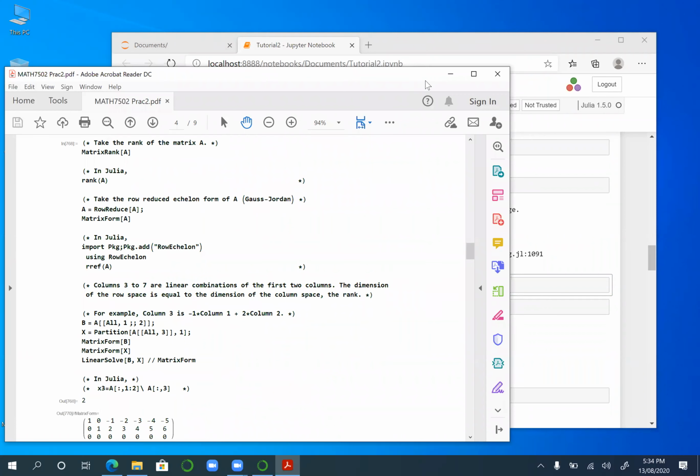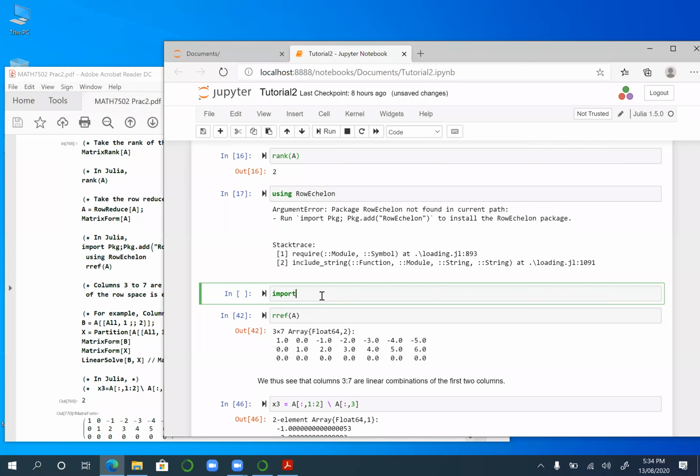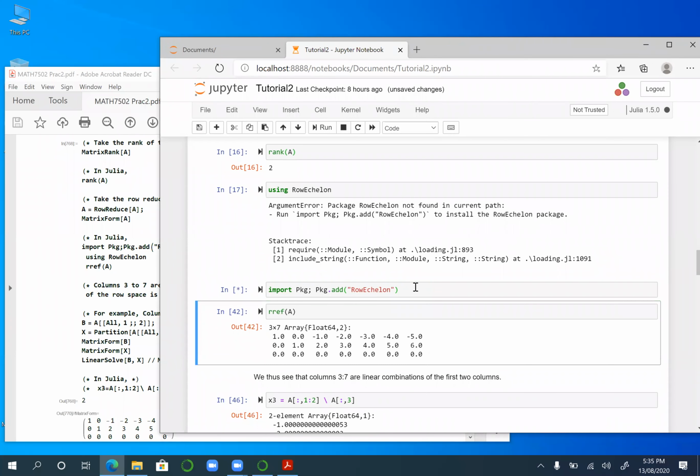Okay, so my notes tell me that I need to write import. So let's try to shift this over a little bit so I can see it. So import, and then uppercase Pkg, semicolon, and I probably need a space, so I'll put one. Okay, uppercase Pkg dot add, and then round brackets, and then what do I need to put inside? It's probably RowEchelon, but I'll have a look. Yep, RowEchelon with an uppercase E. And remind me if I don't spell that correctly. Okay, RowEchelon. Does that look right? No, it's red color, which kind of worries me, but let's try it out. Shift and enter, and I can see it's running now, which is a good sign. Taking a little while.